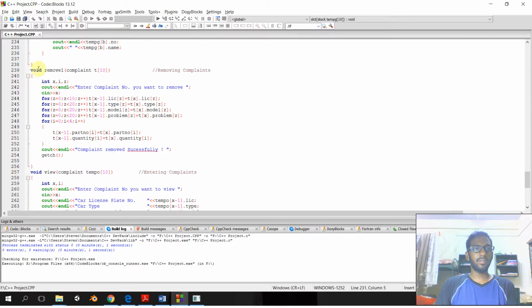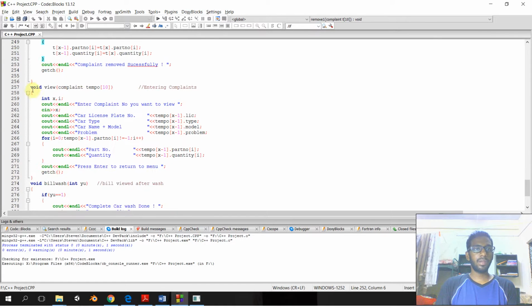The void remove complaint is used for removing the complaint. It will ask the user to enter the complaint number you want to remove and then remove the complaint entirely from the array of objects of that structure, that is complaint.